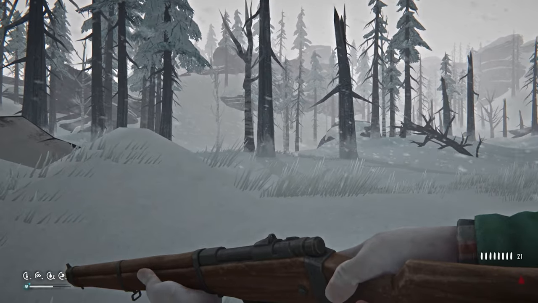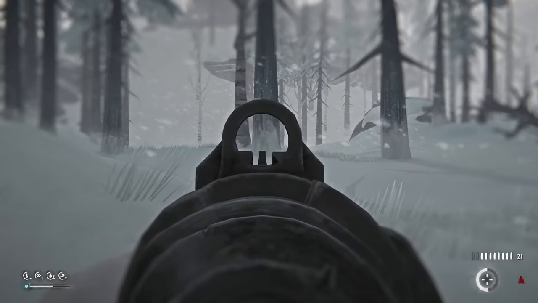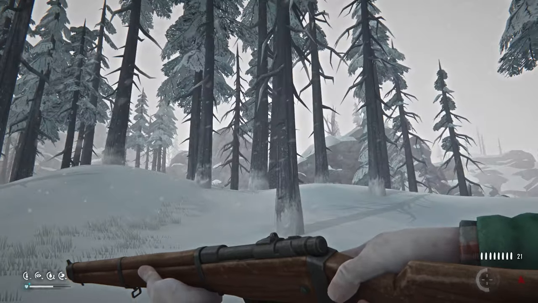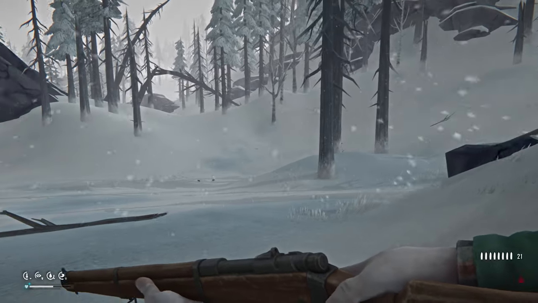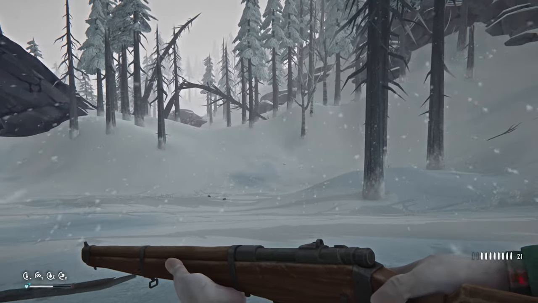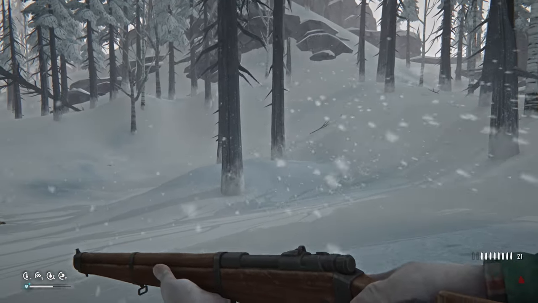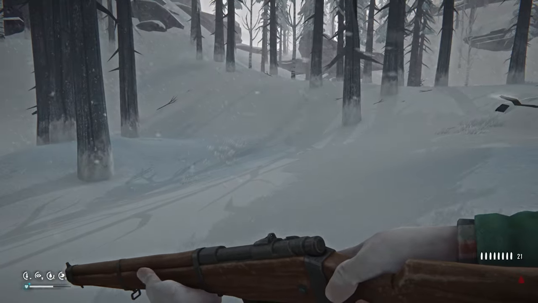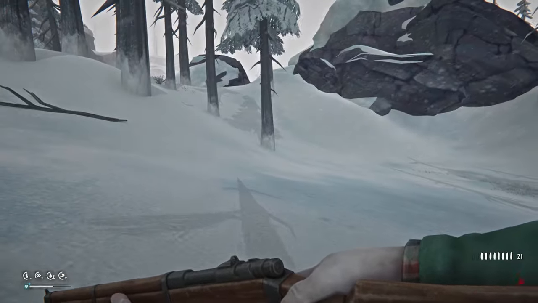I can't see the moose sign of that. I think that might be it. No. I forget what it looks like. You can see scratches on the trees, and that means a moose can spawn there. So maybe it's not going to. Oh, we don't have any rocks, not a single stone.